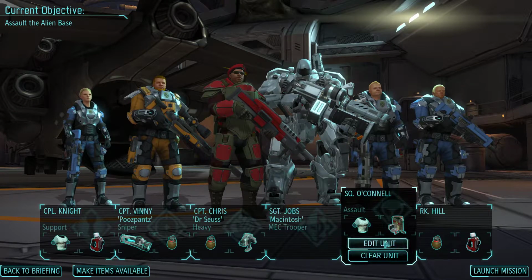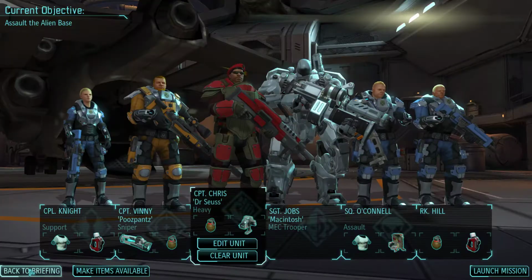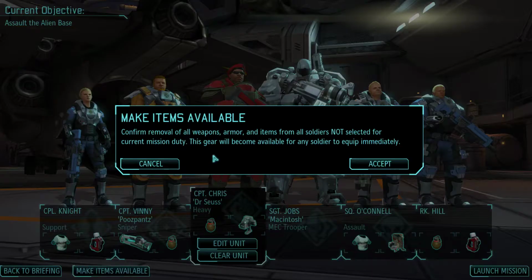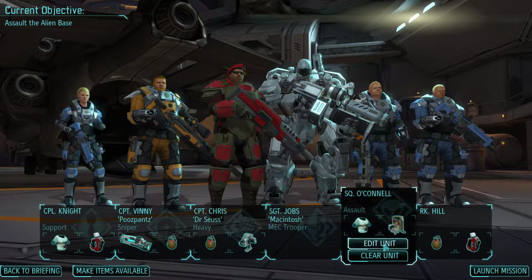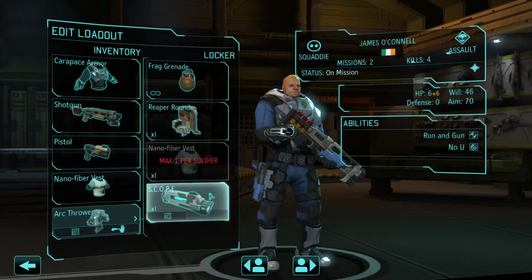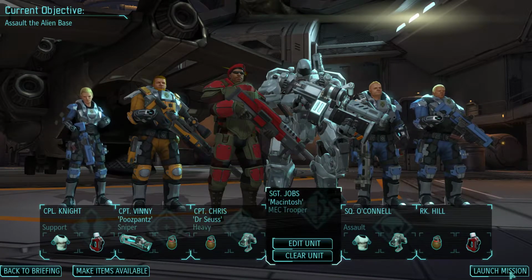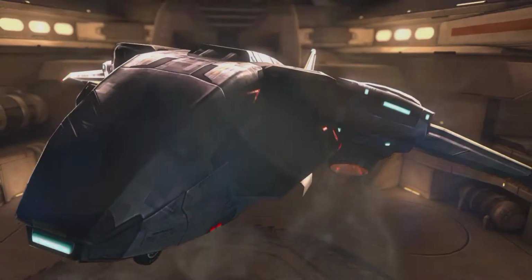In fact, actually, maybe I should edit unit. Make items available that are not available right now. In fact, maybe I want to load out instead of this. Let's give you an arc thrower. Sniper has the scope. Yeah, I think we're good. Launch mission.